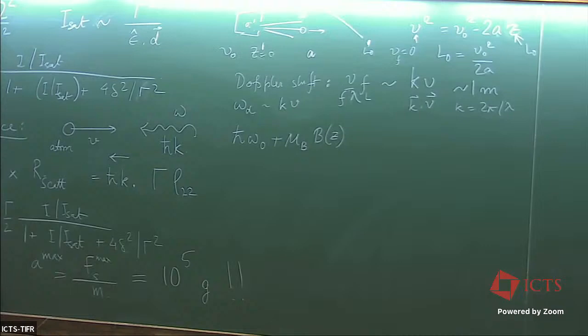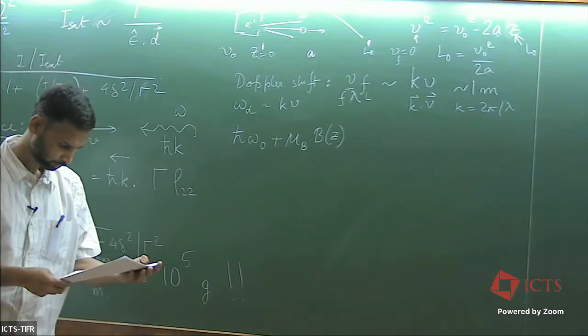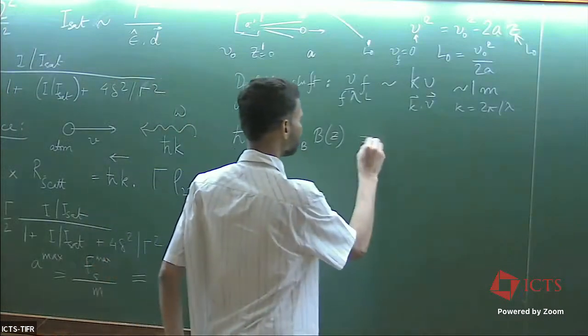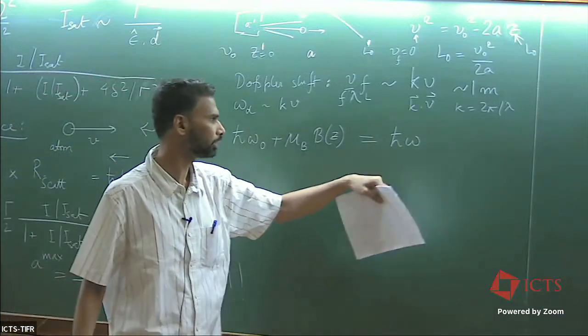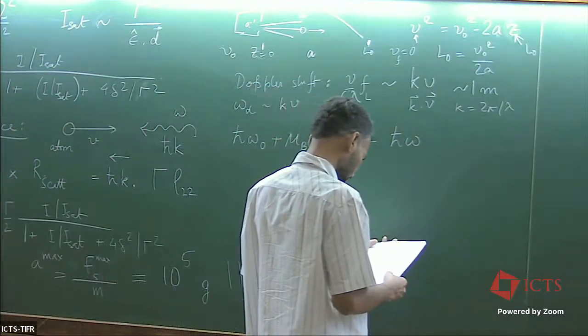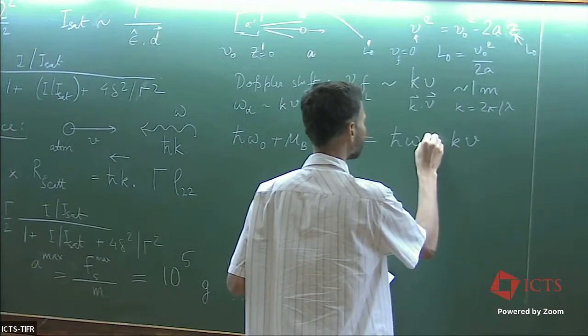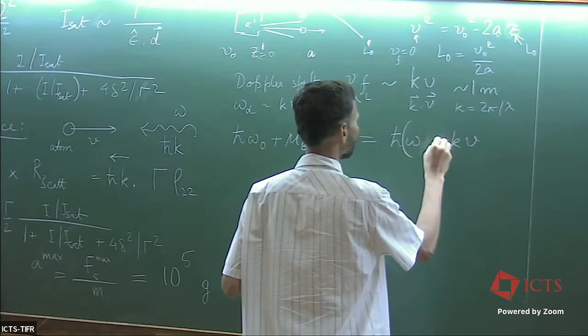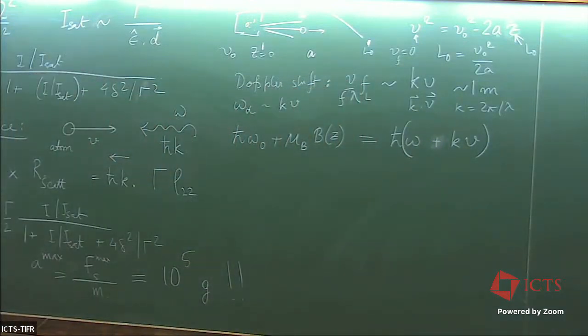And then we have two states. Here it is the two rubidium states, let's say F equal to 2 to F equal to 3. Each of them will shift, but you have to take the difference. So when you look at the omega zero, this is what you'll get. It will be linear in B and multiplied with the Bohr magneton. Then this has to be matched with the laser frequency, h bar omega laser. I'm writing the energy, so I'm multiplying by h bar everywhere. And the Doppler shift, so h bar omega plus h bar kv. And that is it.